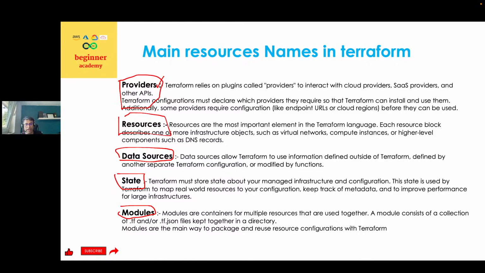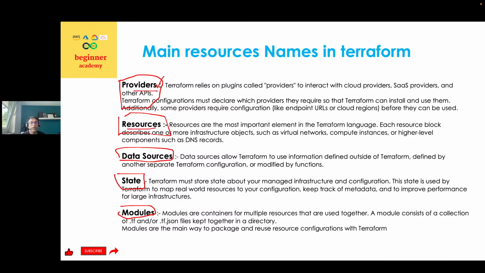Okay, if you take a cloud as an example, Terraform code, you write it. The connectivity part to the cloud, authentication and authorization, will be done by the providers themselves. So these are all the main things you require when using Terraform init. You will download that. Okay, so we will go to that particular bit.